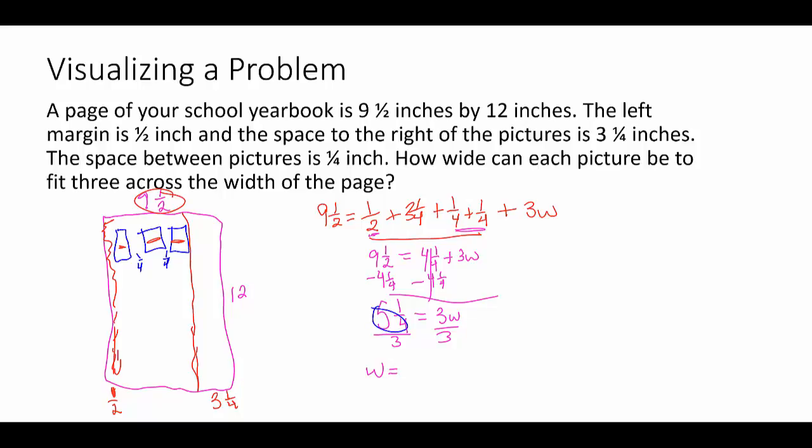5 times 4 is 20, plus 1 is 21. So 5 1/4 is 21/4. When we divide by 3, since this is a fraction, what we really want to do is multiply by the reciprocal, which is 1/3. So 21 over 4 divided by 3 is like timesing by a third. And we can cancel the 21 and the 3, and we get 7/4.